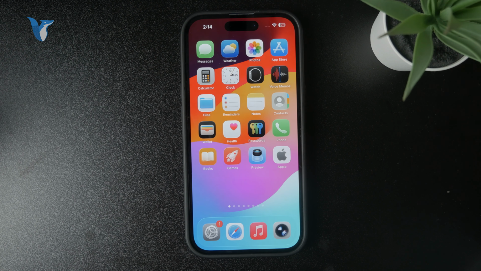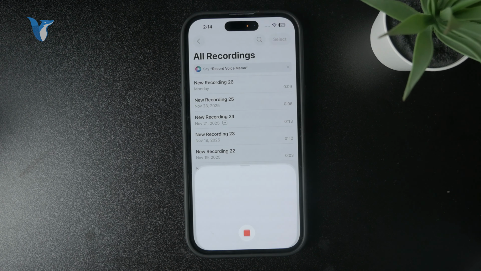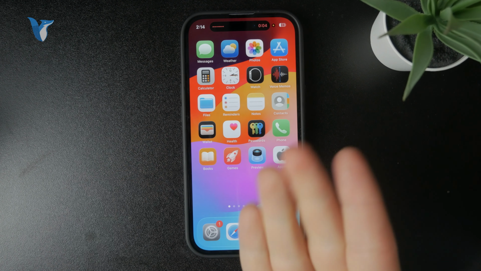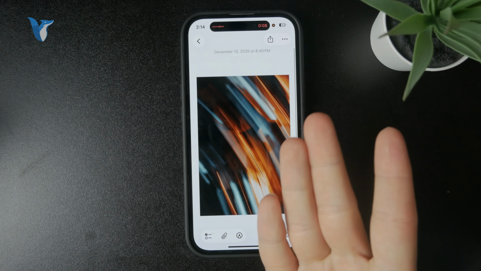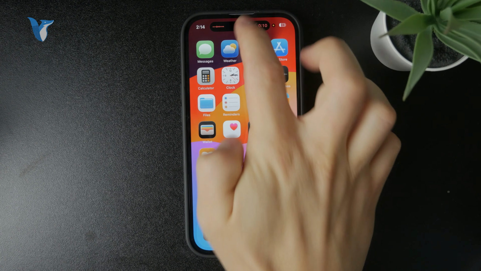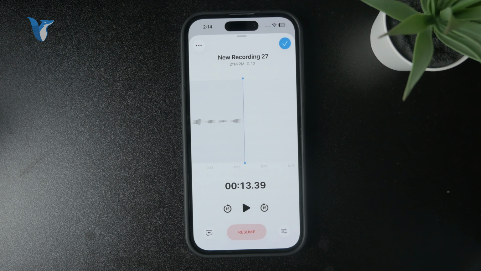Of course, if you go to Voice Memos, you can start an audio recording, and you can actually leave the app and the recording will continue. So you can open a different app, for example Notes, and start reading something directly from the screen of the iPhone while it gets captured to the voice recording. So that is something that you can do.